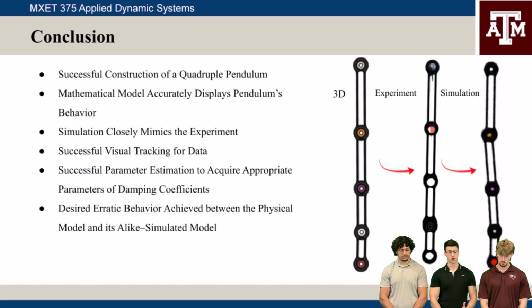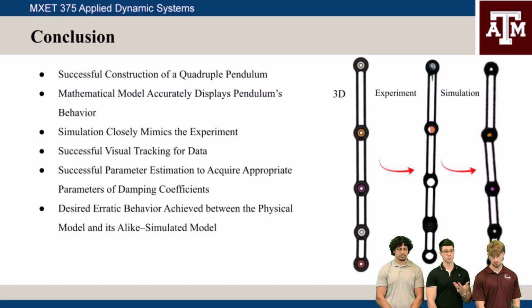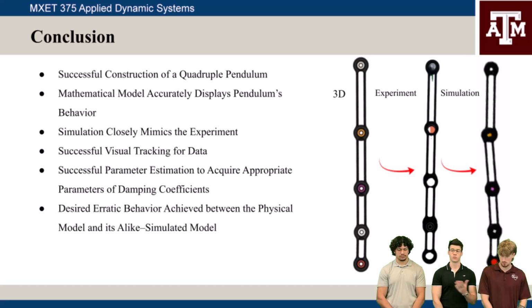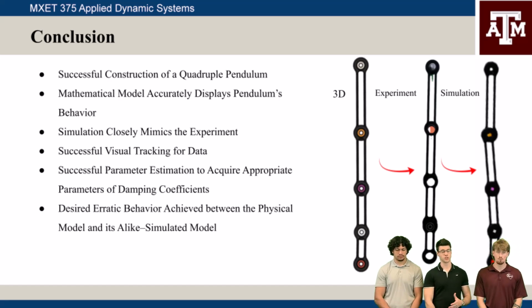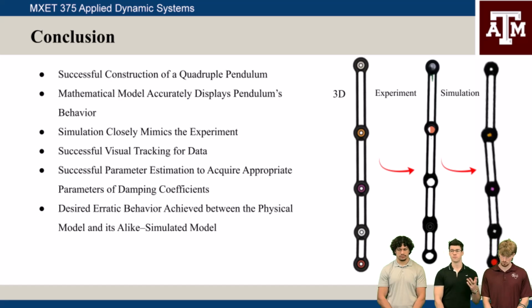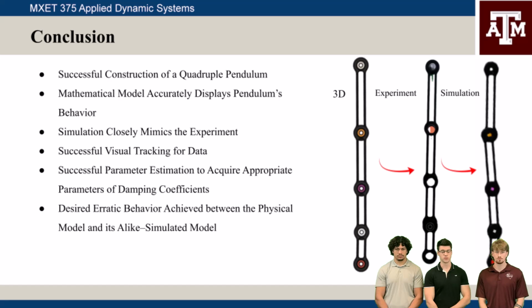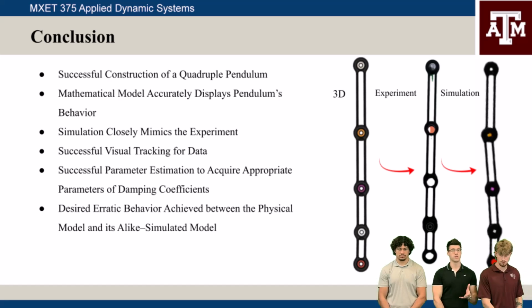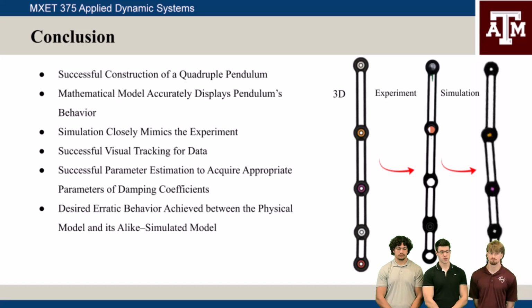So for our project as a whole, we were able to successfully construct the pendulum that we initially thought up, through a couple of different iterations and changes. We started with a more rustic pendulum that was straight rectangular. We ended up switching to a circular-ended design, and we got the motion that we initially wanted when we set out to start this project.